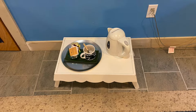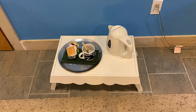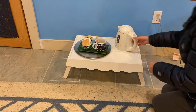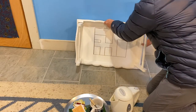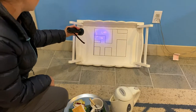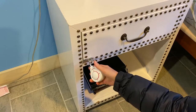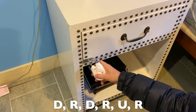The next puzzle is the food service tray. The design of the escape room is non-linear, so participants can do some puzzles in different orders, but to solve this one they need to have completed the COVID test puzzle first. On the ground by the door is a food service tray. When participants flip it upside down, they find an odd design that looks like a map. Using the flashlight, they discover secret directions leading from the lab to the exit: down, right, down, right, up, right. The bedside table has a locked drawer with a directional lock — perfect for this code.